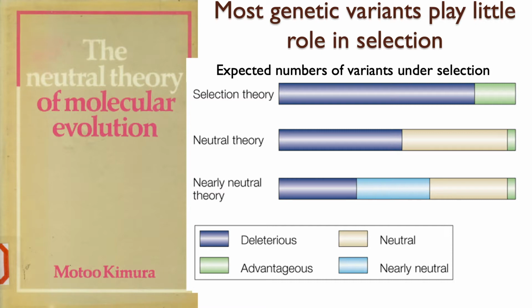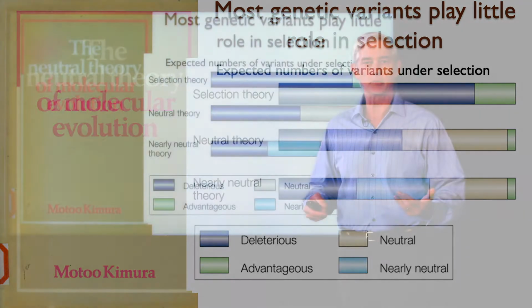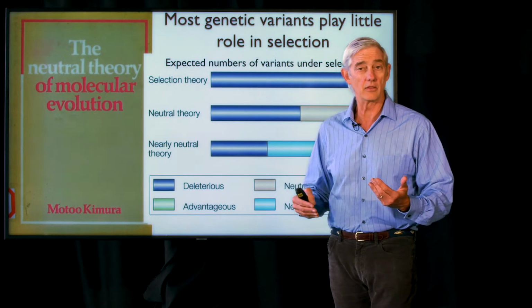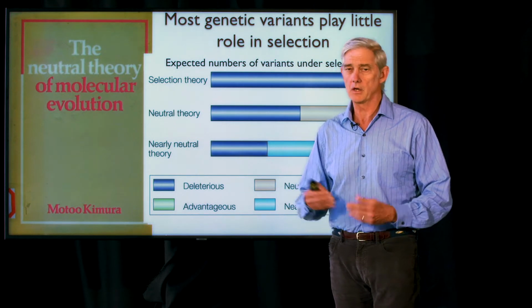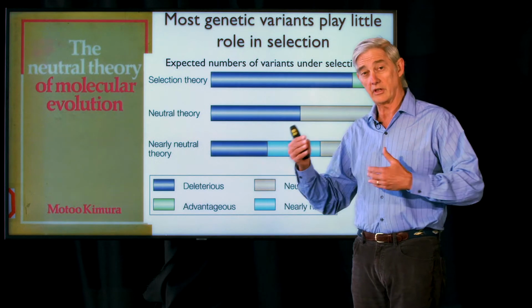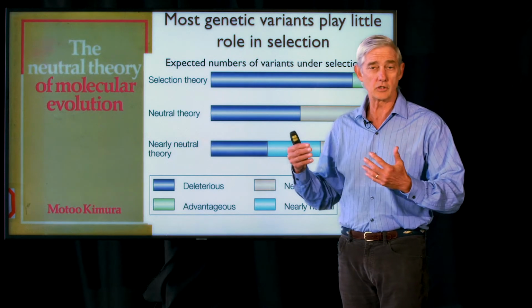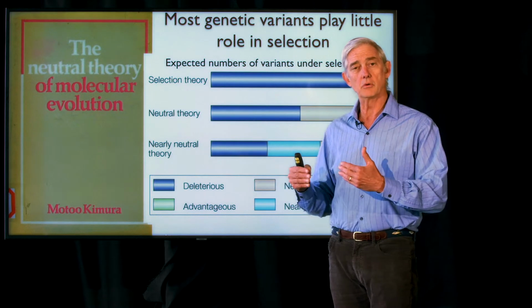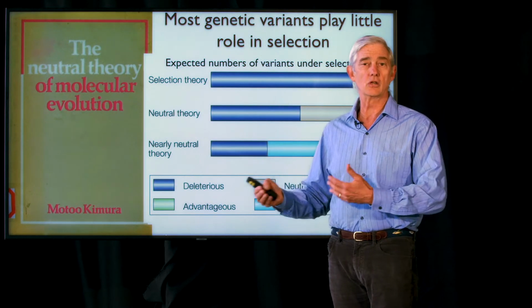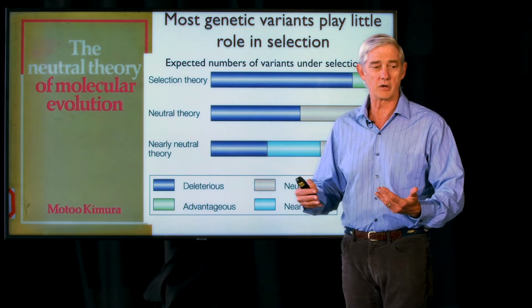A lot of the genetic variants that we find in marine species, and there's a lot of them in marine species, a lot of those variants really don't play a big role in adapting the species to their environment because selection isn't acting on them at all. They're called neutral genetic variants. And over the past couple of decades, a set of theories about how natural selection works on genes has changed our view of what we should find in the genomes of organisms in their natural environments.